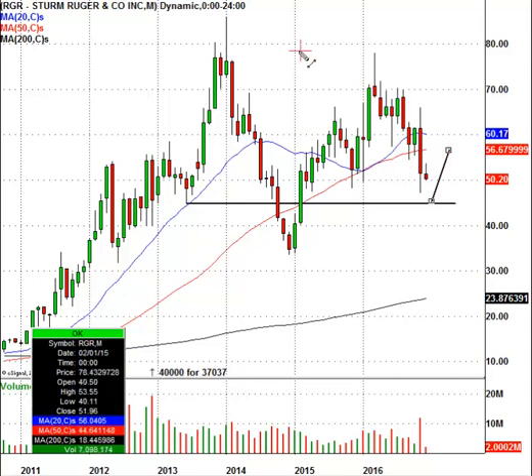That's how you find good levels. That's how you find bounceable levels. That's where you find the institutions will come in and support an equity, and that's ultimately what makes markets. You really just want to be involved in a stock when the institutions are going to be involved in a stock. If the institutions aren't going to be there, you don't want to be there either, because we can't move stocks — it's going to take a lot of institutional capital to push a stock higher or lower. So again, Sturm Ruger gets down to the $45 area — that's where you can look to own this stock on the long side.